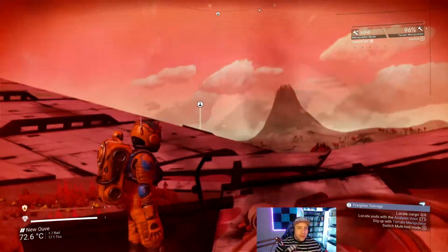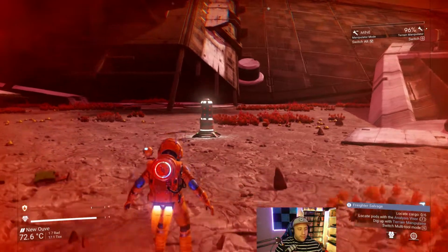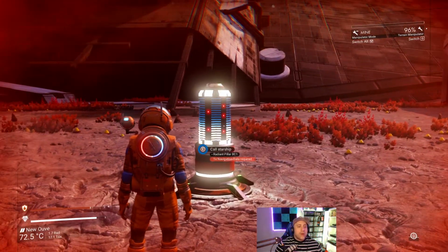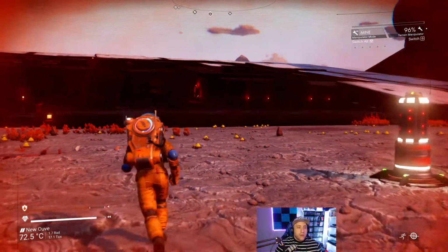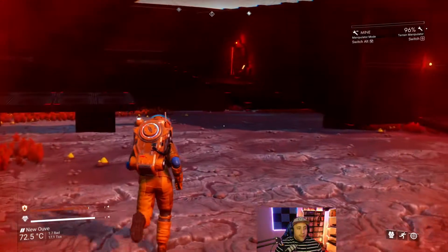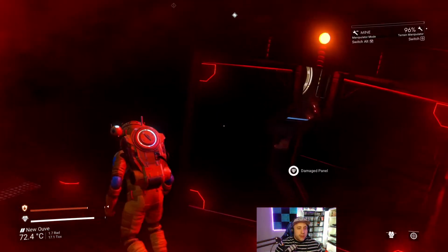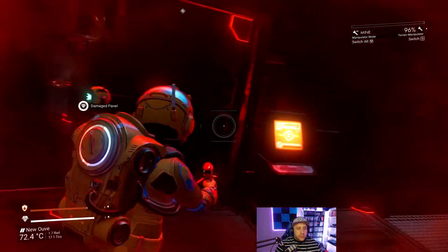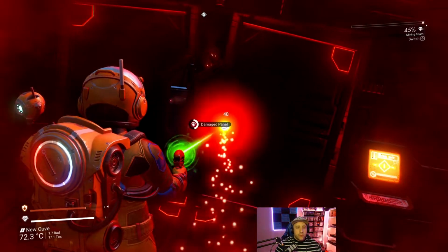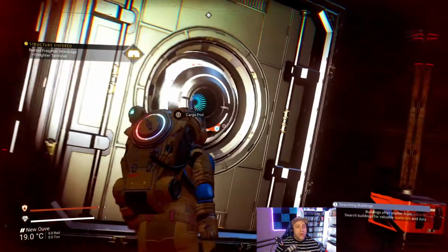Salvage materials from the wreck. That's our ship. What is this thing? Call starship. I don't know what it does, and we don't have navigation data. I'm watching our temperature. I'm hoping it goes down as we go inside here. Oh, I'm on the terrain manipulator. There we go. Now we're in. Oh, it's nice and cool in here.